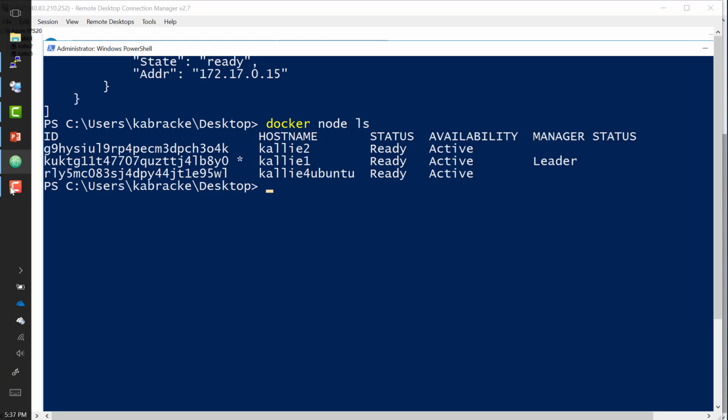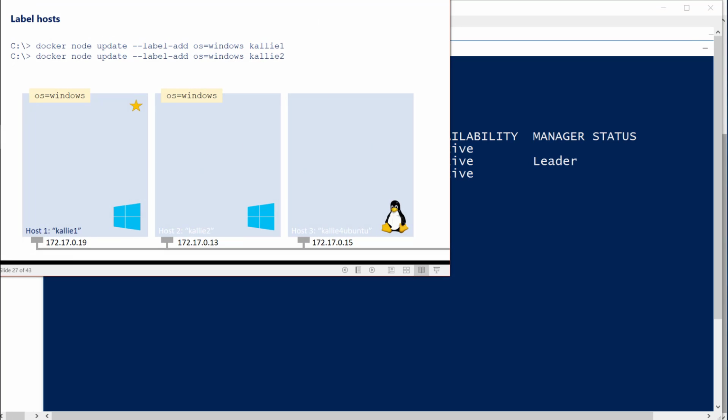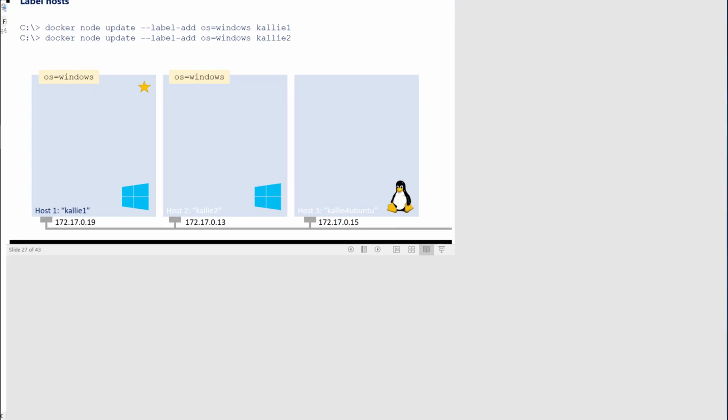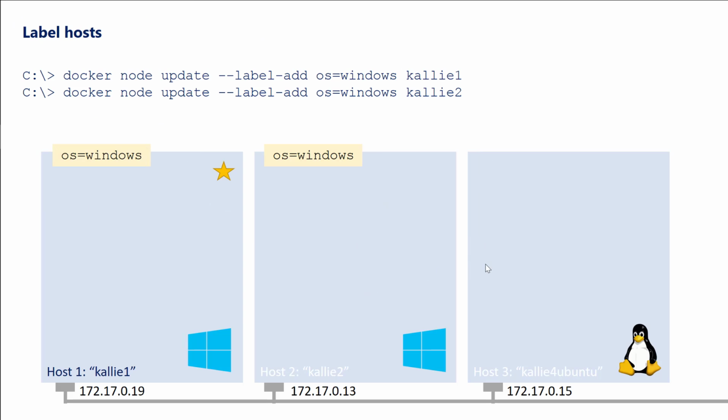Okay, so let's review what we covered in this video and go over what we'll be covering next time. So in this video, we got to this point in our picture. So we have all three of our nodes set up and part of a swarm cluster, and they're all labeled, ready to be set up with our application. In the next video, I'll go over creating the application itself. And then in the third video, I will go over how to scale the application and set it up with an Nginx load balancer.